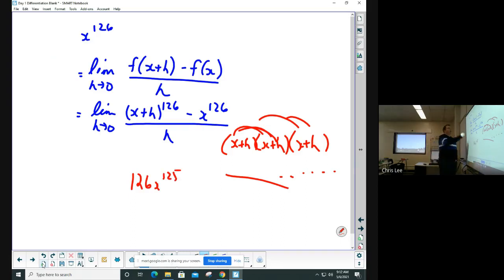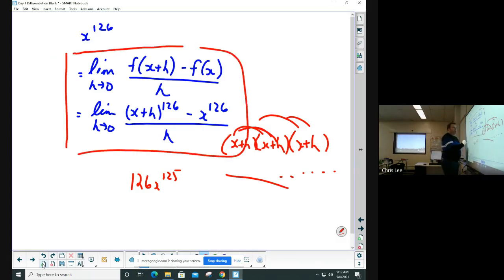But we don't want to have to use this method to tackle a function like this when we can recognize the patterns. The next obvious question is, why did we learn this in the first place if we could have come up with this pattern all along? Well, we need to understand the foundations of what things are doing in order to take the next step, just as you need to understand the first floor before you can go to the second floor. You can't just jump to the second floor without having a first floor and a basement. And for the last 3 days, we've been building the basement, which is understanding the graphical stuff.